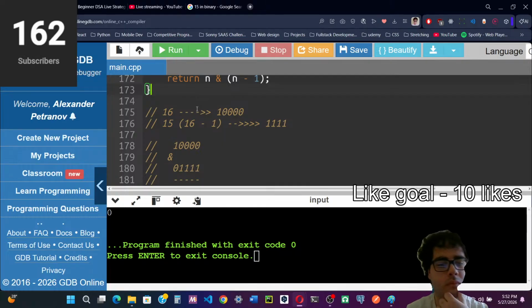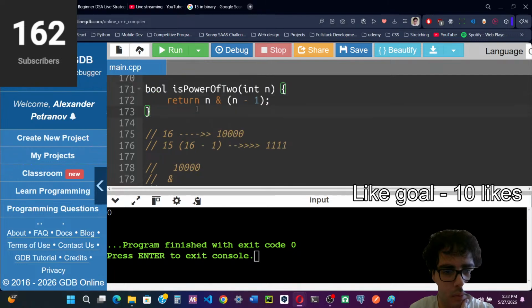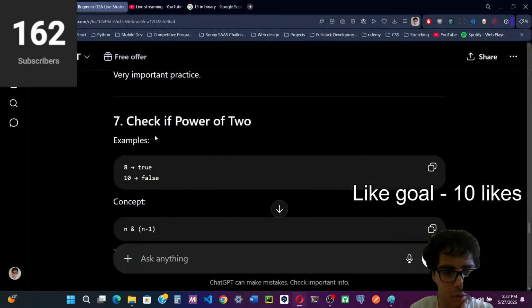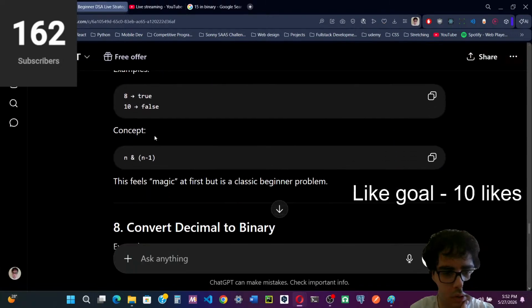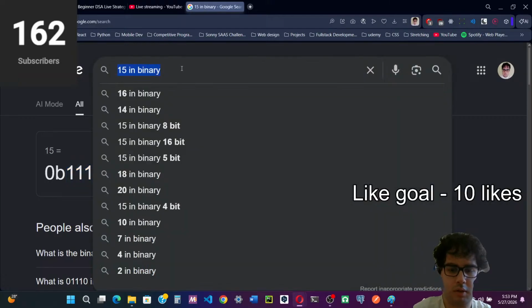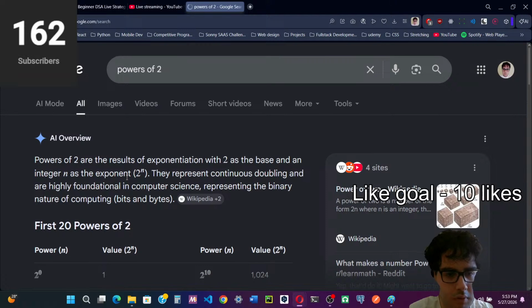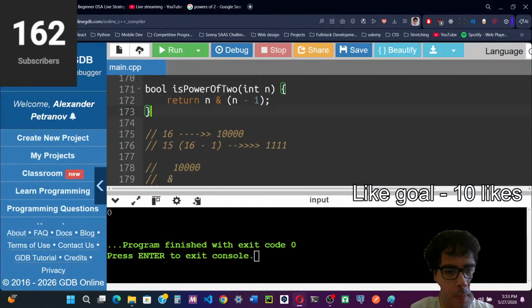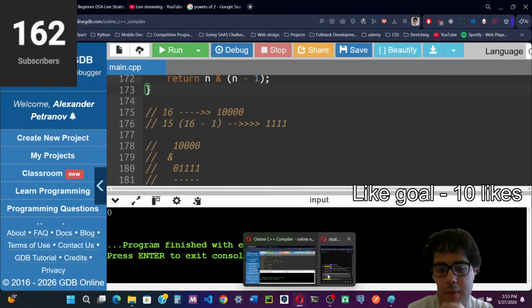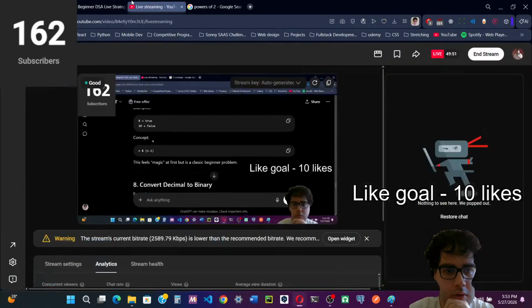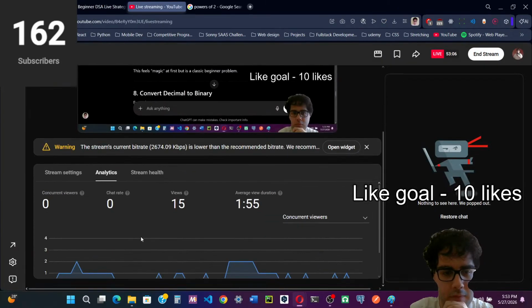No, wait. 2 and n. I'll just check powers of 2. Okay, I'm missing something.